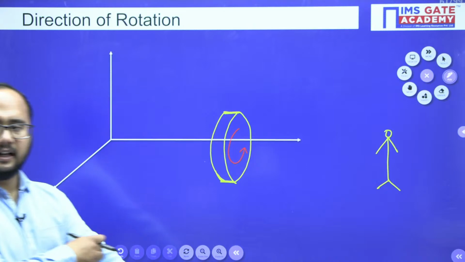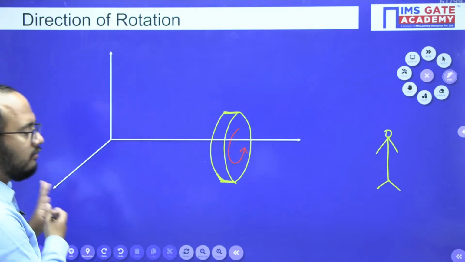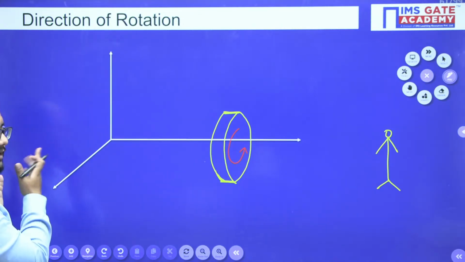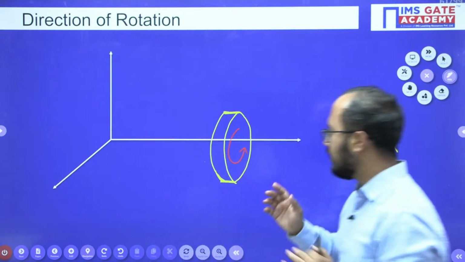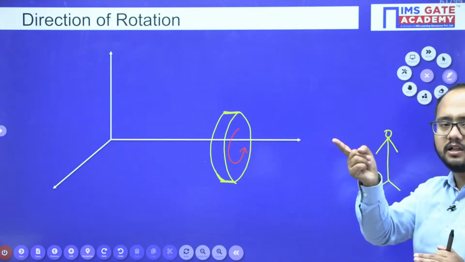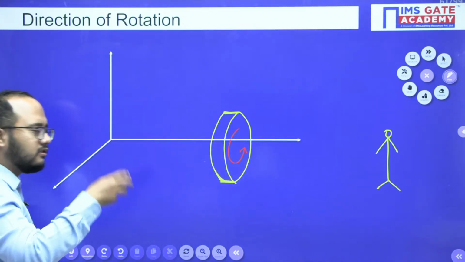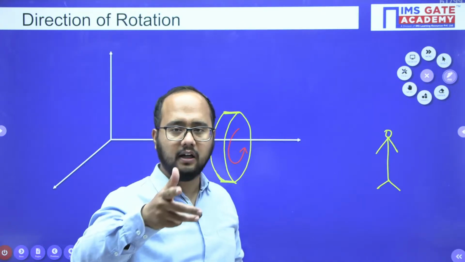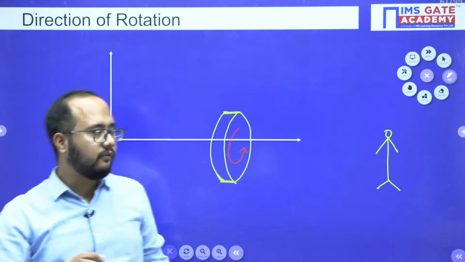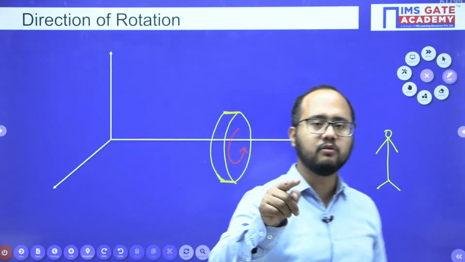So they will tell us that from the front or the right hand side it is anti-clockwise movement, or from the left hand side it is obviously having the clockwise sense of rotation. If it is having anti-clockwise sense of rotation from this side, obviously from that side it will be clockwise. That is the problem we are facing. If I say the rotation in terms of clockwise or anti-clockwise, then as we move to the other frame, the sense of rotation changes. That is one of the most important problems.